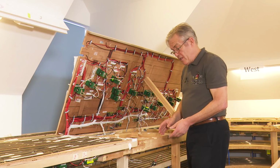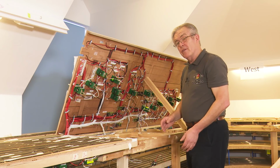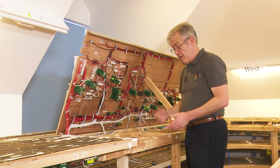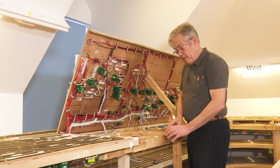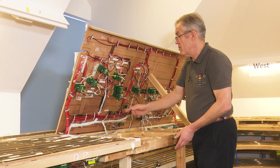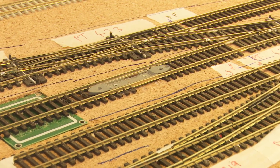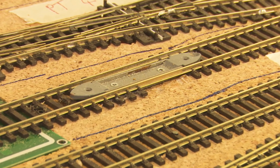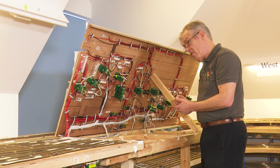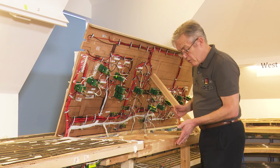A friend of ours is designing a little board that will allow the operator to press a button and the Electro Coupler will be charged for 5 seconds and then automatically go off. We will have these little buttons mounted on the fascia here directly in front of these Electro Couplers. And on this particular board area, there's probably 4 or 5 for the sidings and 3 for the acceptance arrival tracks. And where they press the button, it will come on, and therefore they can get on with shunting the engines and the wagons to get them uncoupled, rather than having to hold a button in and then move it.